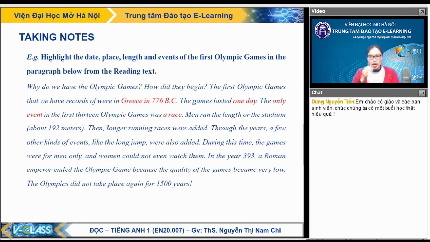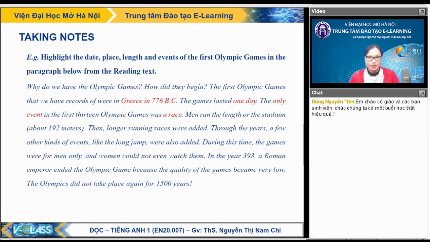Well, as you can see on the slide, here the request of the task is to highlight the date, place, length, and events of the first Olympic Games in the paragraph. And as you can see, the words are highlighted in red.